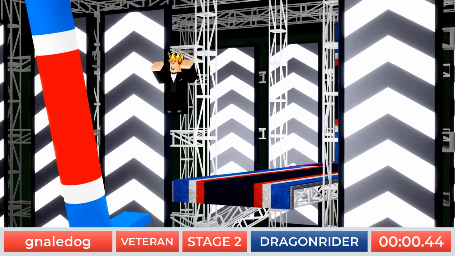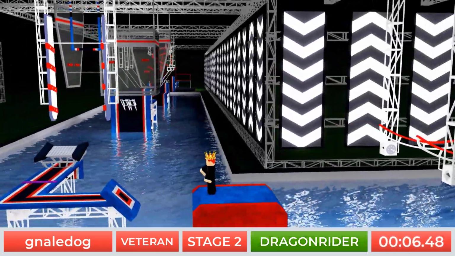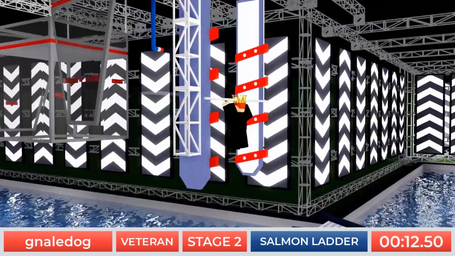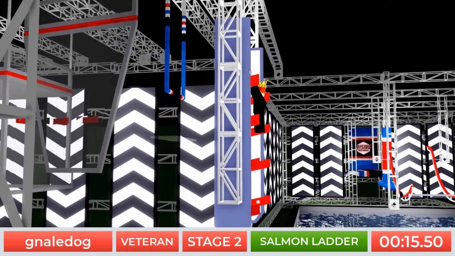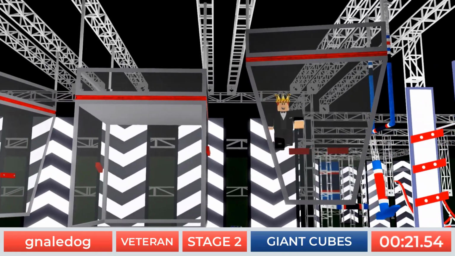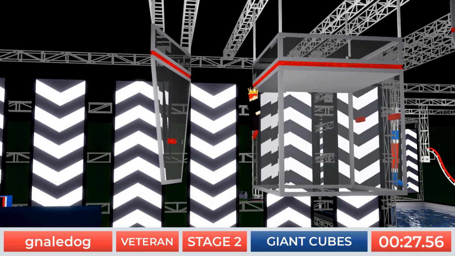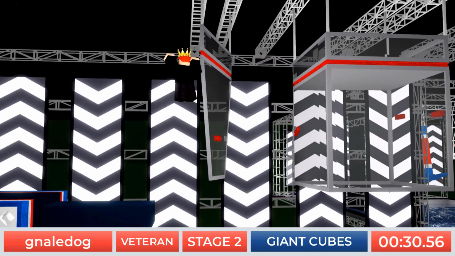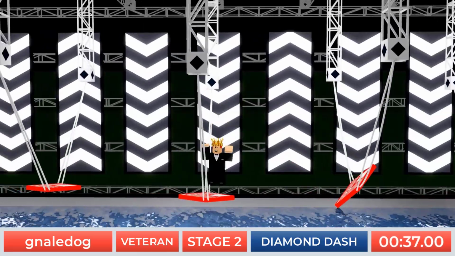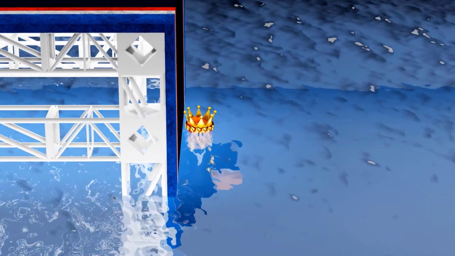Ganail Dog hoping to avoid failing the third obstacle as well. He almost failed the first jump, but gets through Dragon Rider and is now onto the Salmon Ladder. Went down on stage 1 last season, but this time around had a much better performance and is now moving on to the giant cubes. Now, this has really been the make or break point for a lot of competitors so far, along with the Diamond Dash, which is the next obstacle. Ganail Dog making that jump to the third panel, and he'll get through the giant cubes, and he's taking his time to begin the Diamond Dash, and he's on that final one, and he tripped up at the end! Yet another competitor out on Diamond Dash.